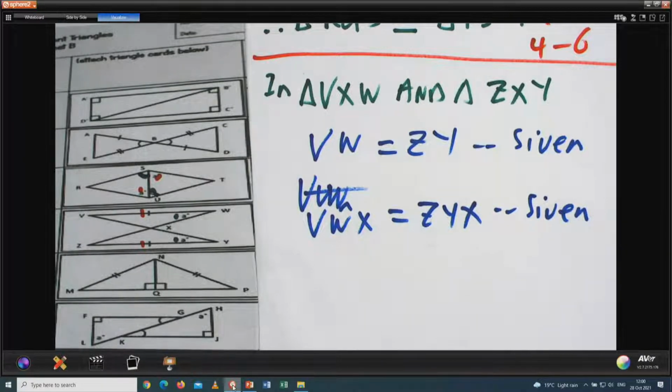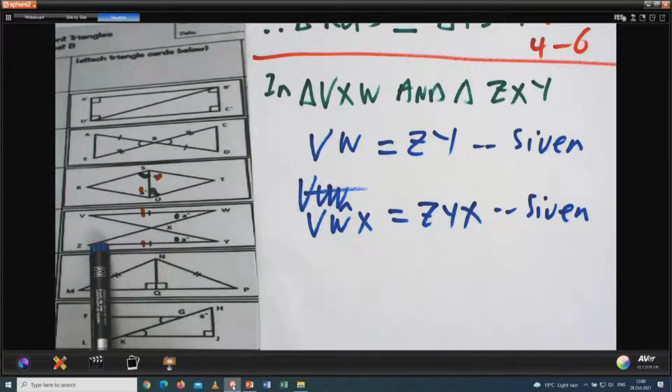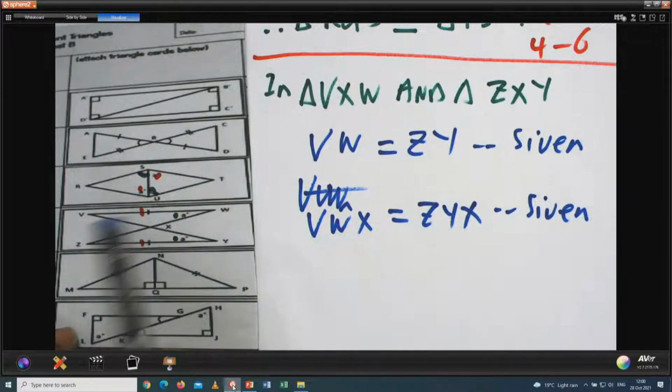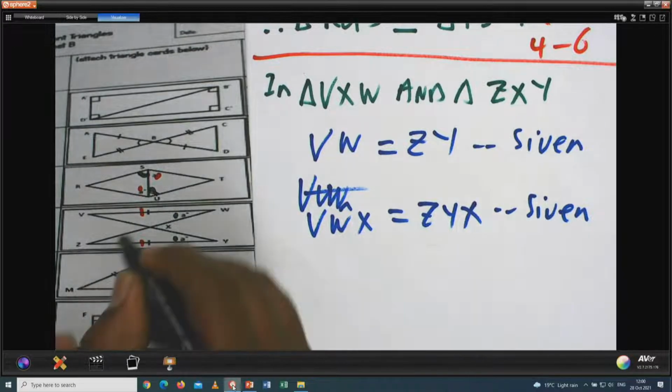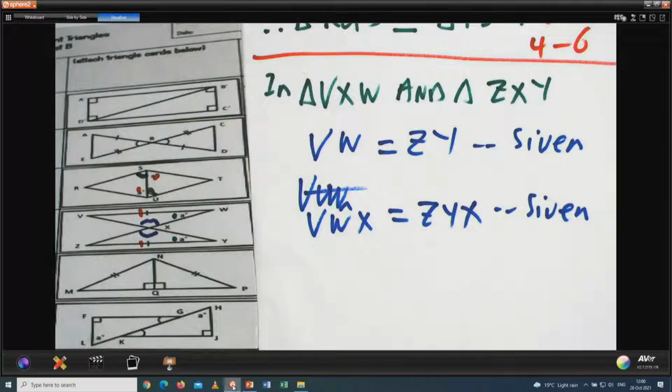Right. Now what else have we been given? That's about it, nothing else. If that's the case, let's analyze the triangle. We know that side is equal to that side, that angle is equal to that angle. We are not sure about the other sides, because we are not given that they're equal, therefore we cannot assume they're equal. So what else do we know? There is this angle and this angle. They are opposite each other, and they are vertically opposite.